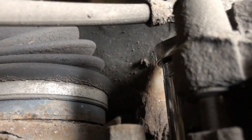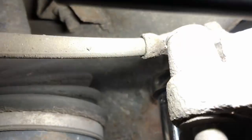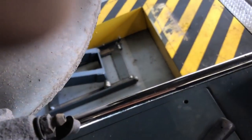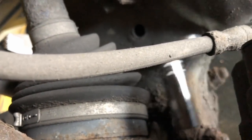Okay, so on this, just undoing the 2 16mm caliper bolts, or the carrier bolts. On a car of this age, it's going to be a bit rusty, so make sure you use a decent socket, and if you need to hammer that socket on there, then do that. I've got a big lever bar on here, so I'm cracking them loose first with the big lever bar. I'm going to do both bolts and then undo them.